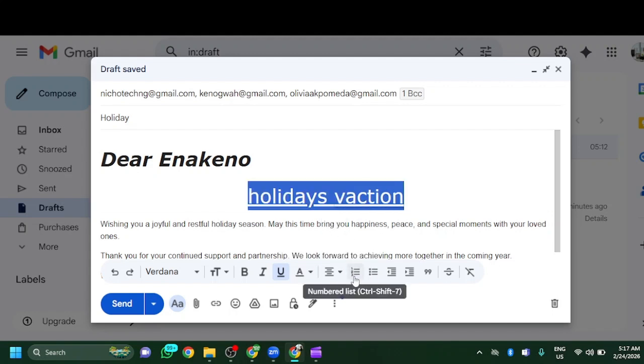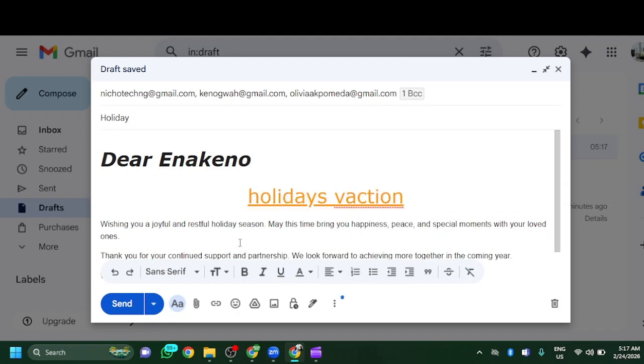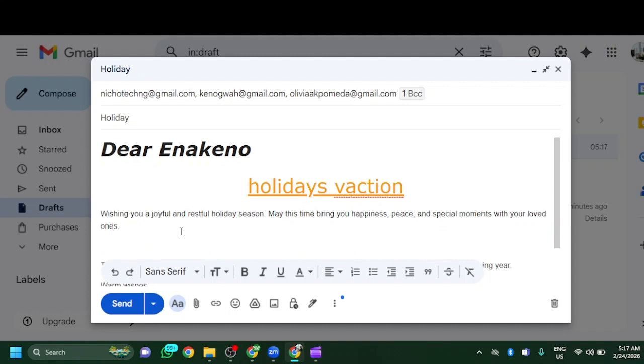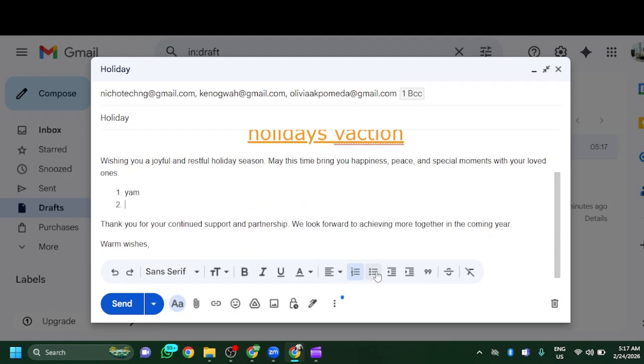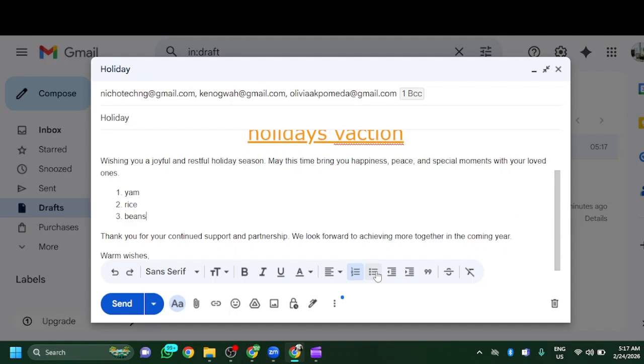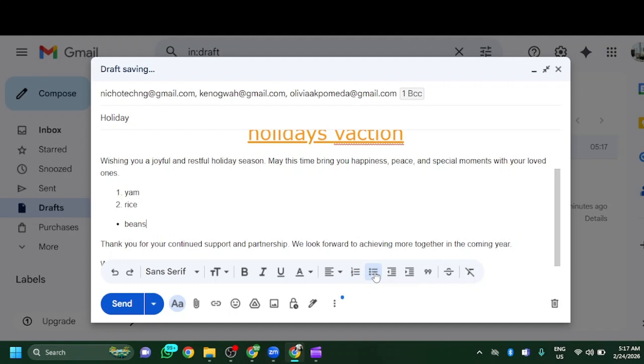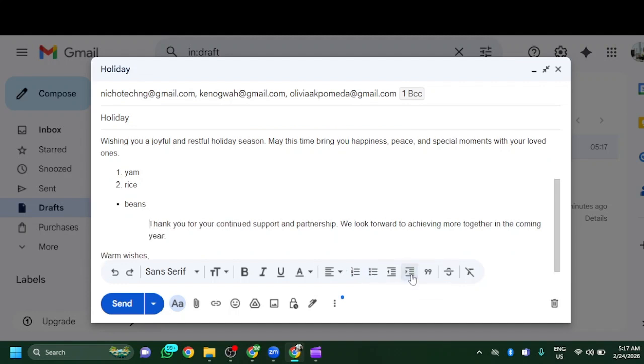Then we have our bullets for our list. So in your email, if maybe you're writing a list, like, okay, we're going to be buying some stuff, you can decide to use numbers, or you can decide to use bullets. So you can change it to numbers, or you can change it to bullets. So you can customize your email to anything you want, okay. And this is our indent. Our indent is used to give paragraph spacing. So can you see, that's our indent for paragraph spacing, okay.